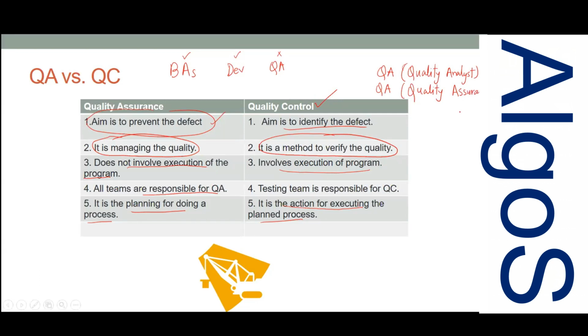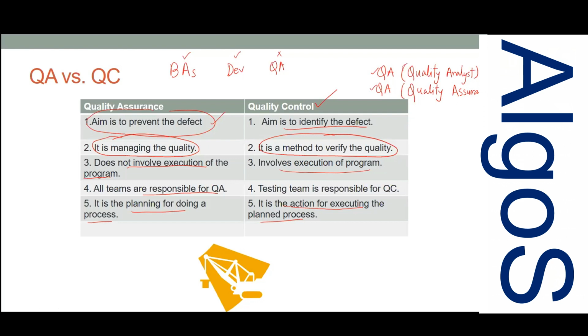Okay, so we have talked about quality assurance. Both of them have short form as QA. So don't get confused between the first QA and second QA. The first QA is what you will be joining as. The second QA is the processes, quality assurance. So the question: testers work on both QA and QC? Yes, so testers are going to work both in QA and QC.